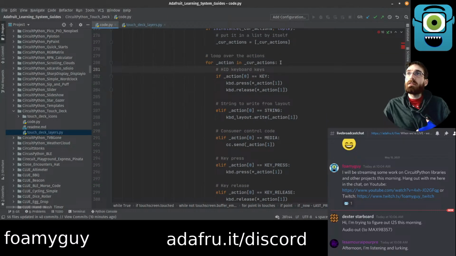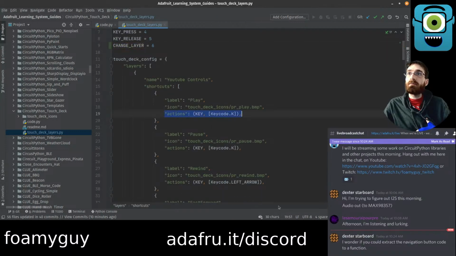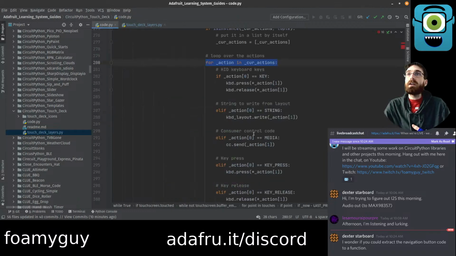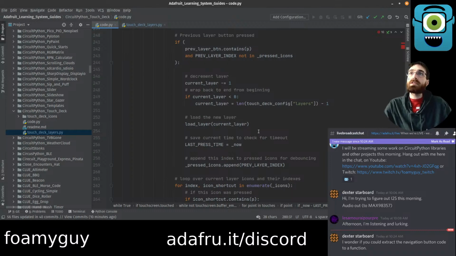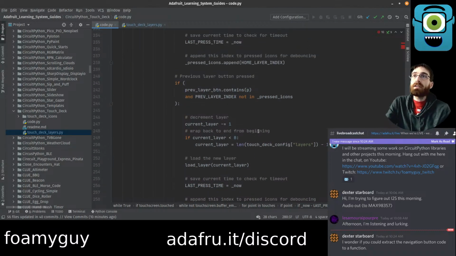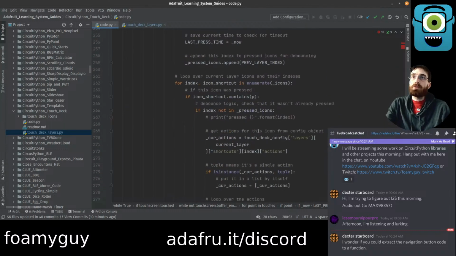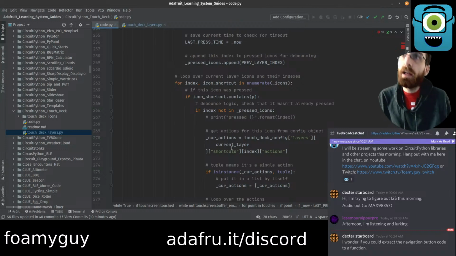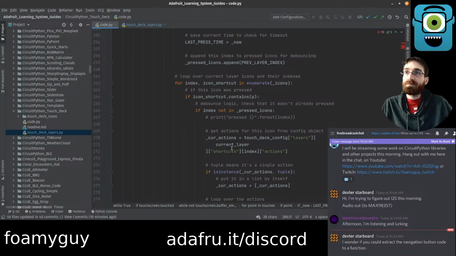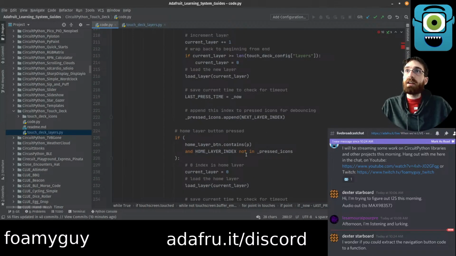So for all the actions that this icon has, which come from the configuration here, extract the navigation. I probably could, like previous, probably could go to next and go to previous. I don't think I will be able to reuse it for the icons though, because we want them to go to a specific page, and we could not guarantee that it's always going to be previous or next or home from where we're at.